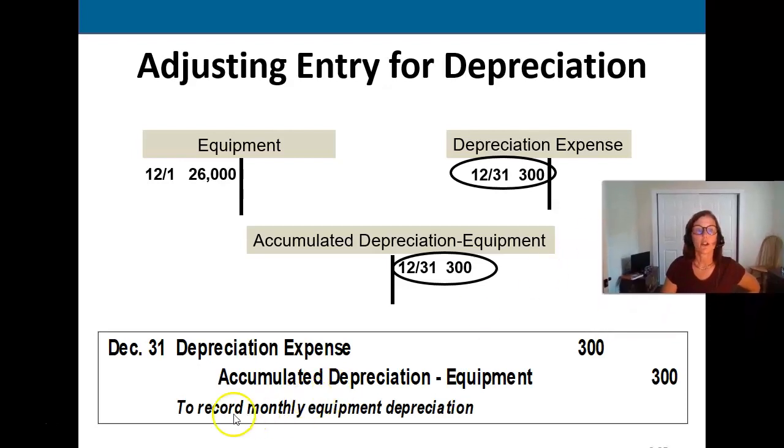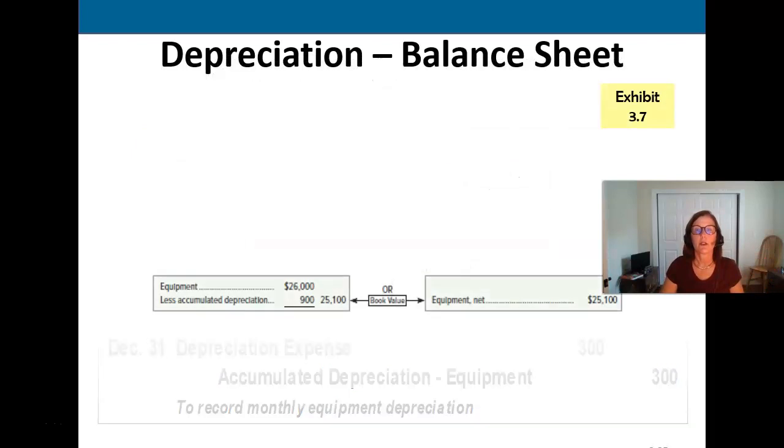And in journal entry form, again, always debits first, depreciation expense, debit; accumulated depreciation, equipment, credit, oh, sorry. But again, remembering that the accumulated depreciation is what's known as a contra account, and it stays paired with the, for lack of a better term, sort of the parent equipment account, and those two will remain associated.